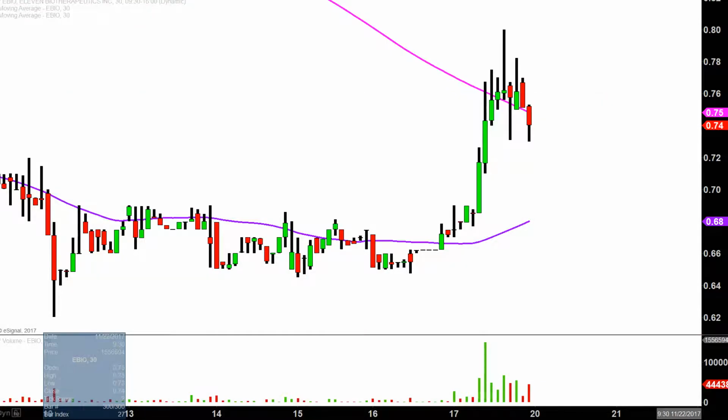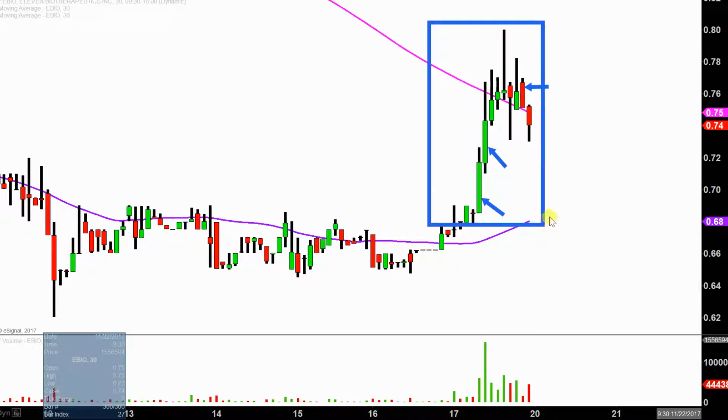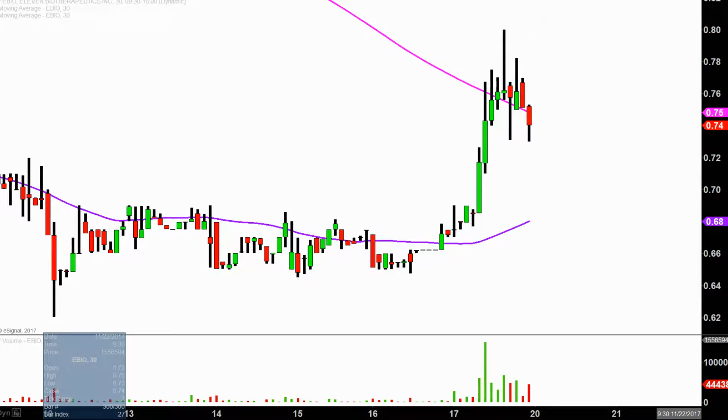We will take a look at the 30-minute time frame. Real quick, what do I mean by 30-minute in case maybe you're new to charts? Instead of each one of these candlesticks here representing 1 day's worth of price action, which is what you would normally see, each one represents 30 minutes. So while this here may look like several days worth of time, it's actually today's price action broken down into 30-minute time slices. I like this time frame. I think it does a good job of telling the quote-unquote story of the price, and in this situation, makes mapping out a very logical question quite straightforward.